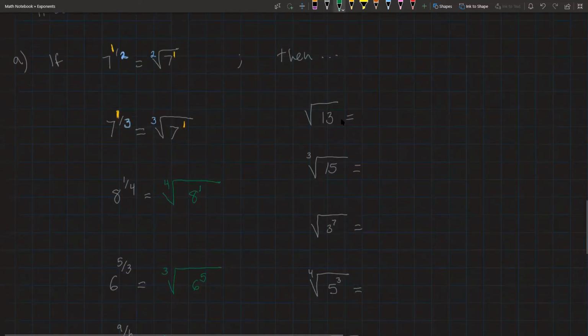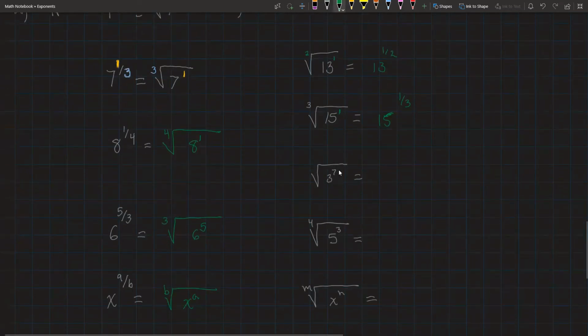And if you understand this, then you can go back in reverse now, right? We're going to reverse the order. If we start with a radical and we're asked to write the exponent, then we just think some fraction. All right. So again, if you need a reminder, this is 1/2. If there's nothing there, it's implied 1/2. So therefore, this is 13 to the 1/2. Is there something written here? No, so we're going to put a 1, or it's implied. You can visualize it. You don't need to write it every time. And I think 15 to the 1/3. That's the idea.